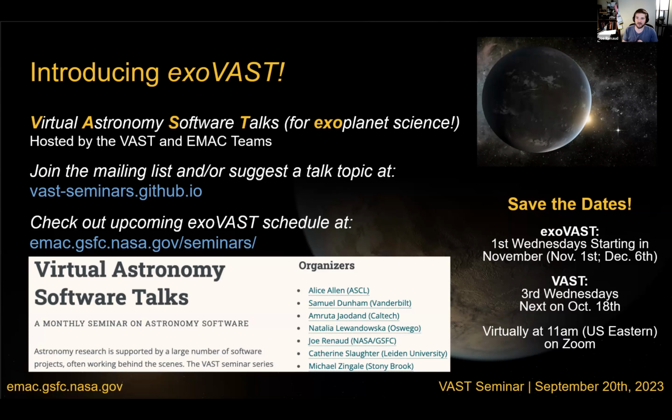Today is the kickoff of this new ExoVAST, where the EXO stands for exoplanets. This will be a regular seminar series hosted on the first Wednesday of each month. The regular VAST series will continue as usual on the third Wednesday. I have the dates on the right-hand side. The next VAST will be on October 18th, and the next ExoVAST will be on November 1st and on December 6th. This is a trial period for us. We're trying to see how this goes, but we are definitely looking for more speakers. You can apply to be a speaker using the same tools that you do for the regular VAST seminars.